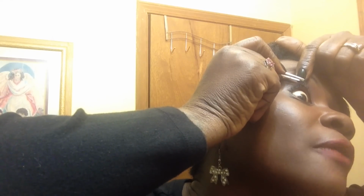Then you will grab your eyelashes, and you will grab one like a dot, and then you stick your lash into the glue like that. You don't need that much glue, not much. This glue here is old, I'm just trying to use it up, but it still works. Okay, and then I apply my lash. And another thing, if you like, you can add some mascara on it. I forgot to tell you guys that.